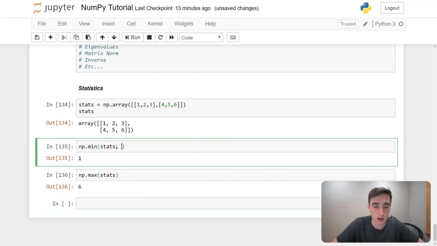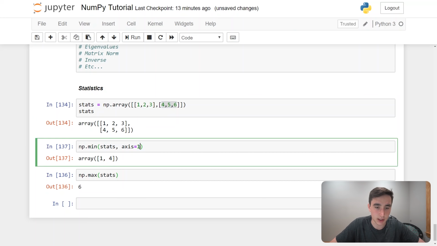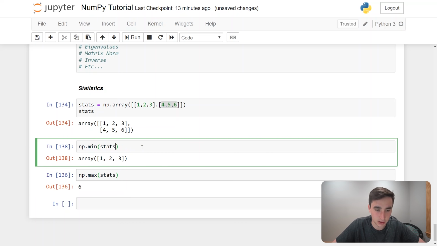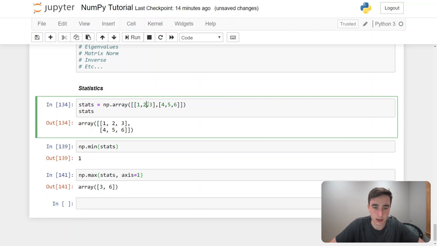6. You could also do it on a row basis. So if I said axis equals 1, that's going to give me the min of the first row and the min of the second row. Or maybe this is a better way to see it. If I said axis equals 0, it's going to give me all the values that are up top here, because those are all the mins. So yeah, you can do all sorts of cool stuff with mins and max with this. Same thing with max. Let's say axis equals 0, then 1, 3 and 6 is the biggest value. 3 is the biggest value and the 6 is the biggest value.